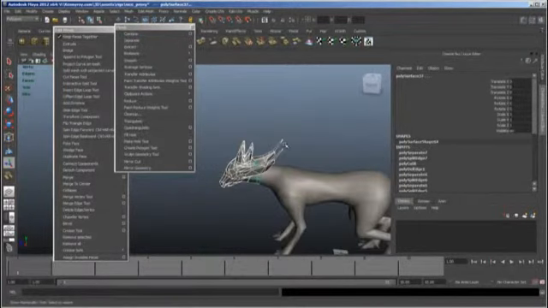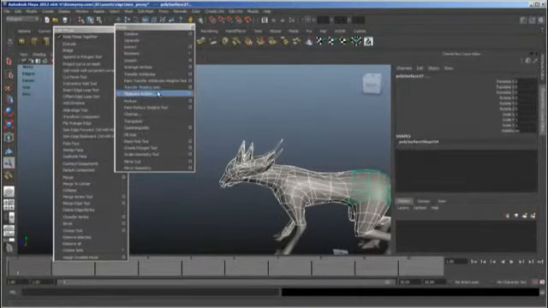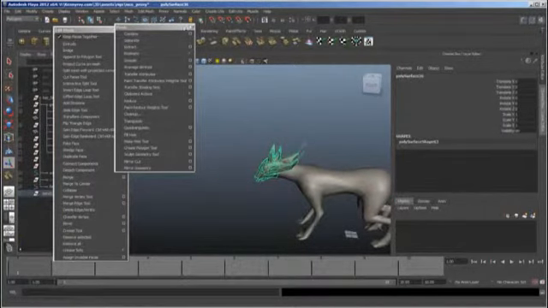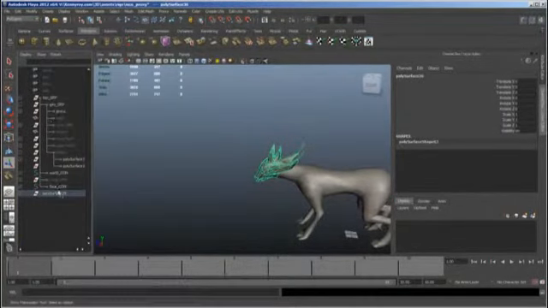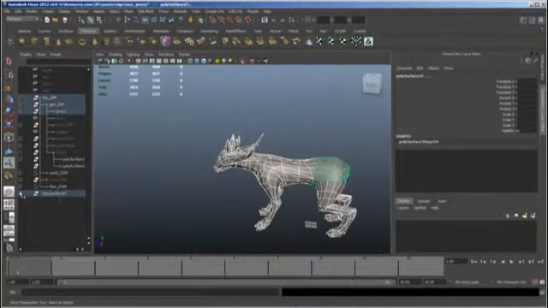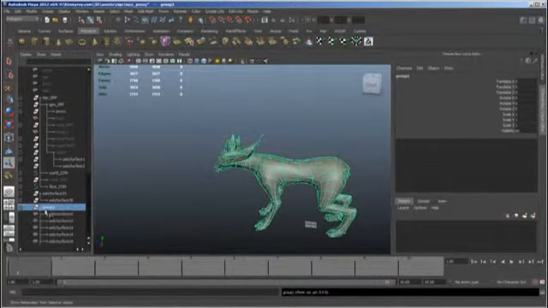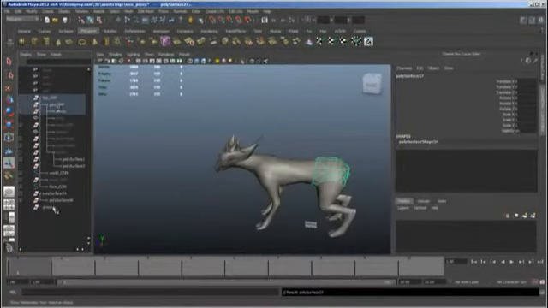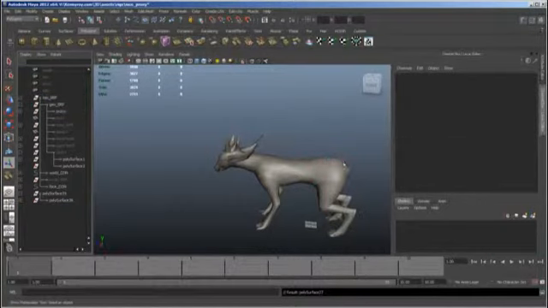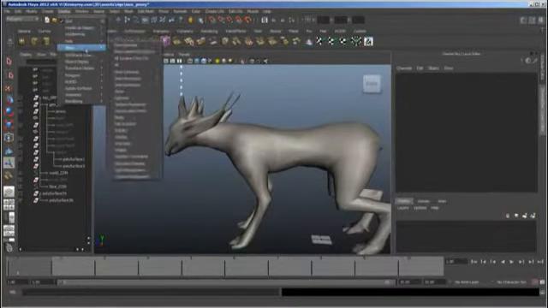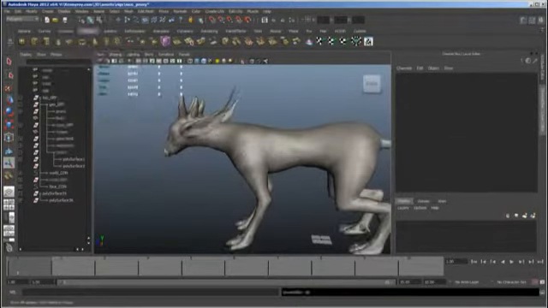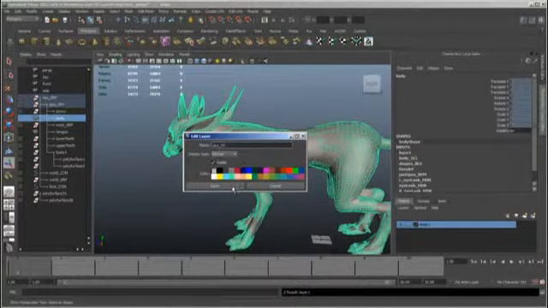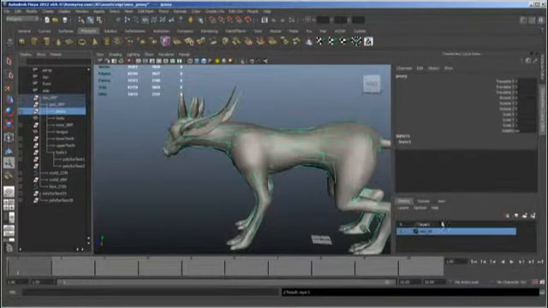Okay, let's grab all these, do an Alt-Shift-D, make sure these guys are still in the same group that I created them in. No, they're not. I want them all to be in Proxy. All these surfaces. Okay, and now let's go to Proxy. All right, now let's display all. Let's grab this and call this Nico High. Okay, and now let's grab this proxy and call this Nico Proxy.